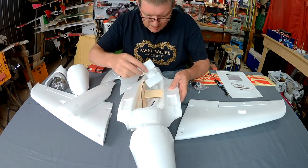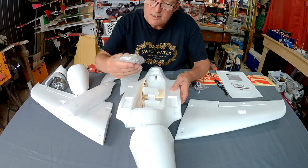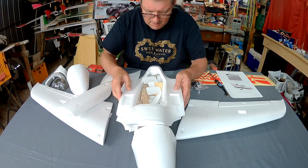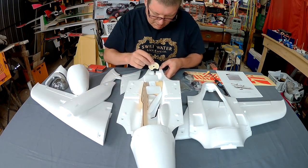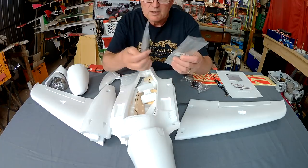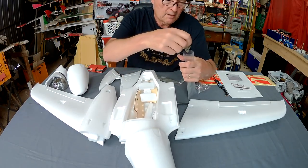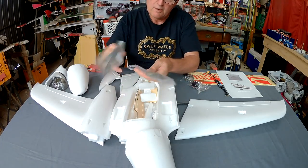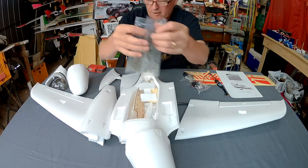Let's have a look at the main fuselage. We've got lots of reinforcing ply in here — joining bits, plastic brackets, magnets, push rods and control horns. They look reasonable. We've also got some little landing skids, a bit of velcro, and the body comes apart. So we'll be doing some gluing. Motor mount disc there — that looks okay. Interestingly, we get four props: a couple of 6x4s and a couple of 7x5s. We'll work out which power system suits later — might be 4s and 3s. 6x4 on 4s, 7x5 on 3s. That is very good indeed.